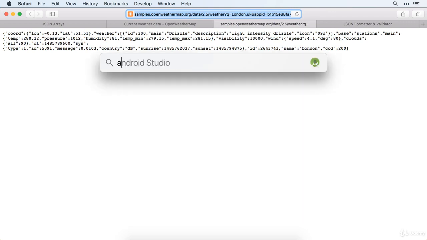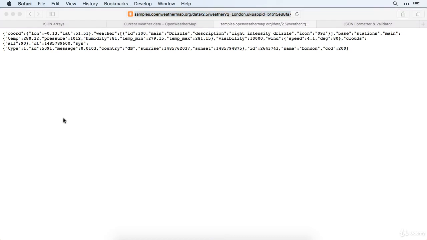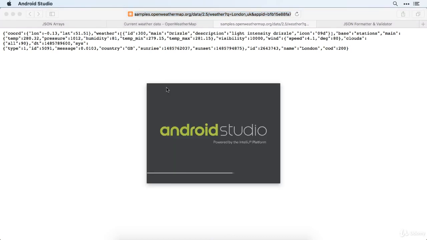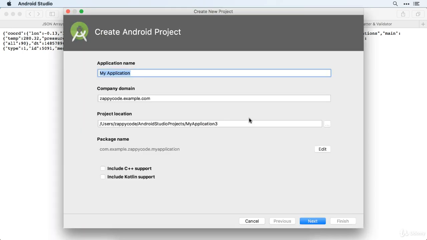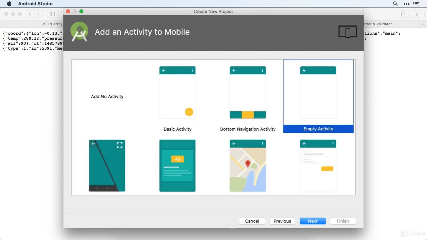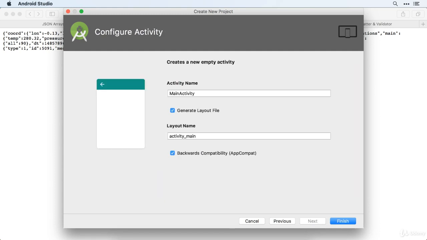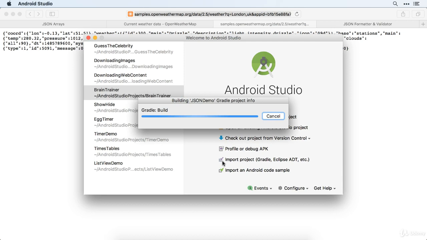All right, so hopefully that went well for you. I want you to open up Android Studio so that you can start a new project. So we'll go ahead and give that a second to open there. Like I said, the big thing here is we're trying to just download the data. So I'm going to go ahead and call this JSON demo, and we'll just go ahead and do defaults for all this great stuff. Okay, Android Studio will get out and do its thing.